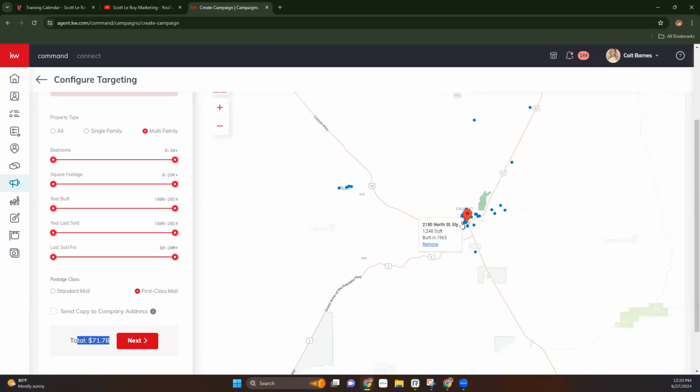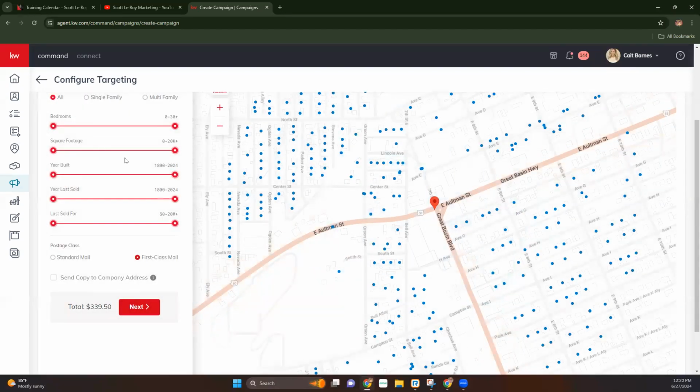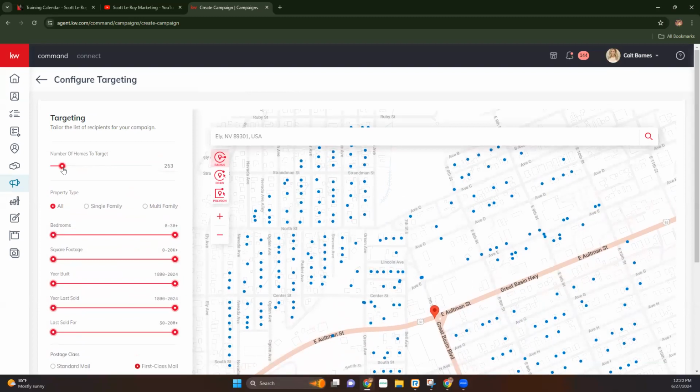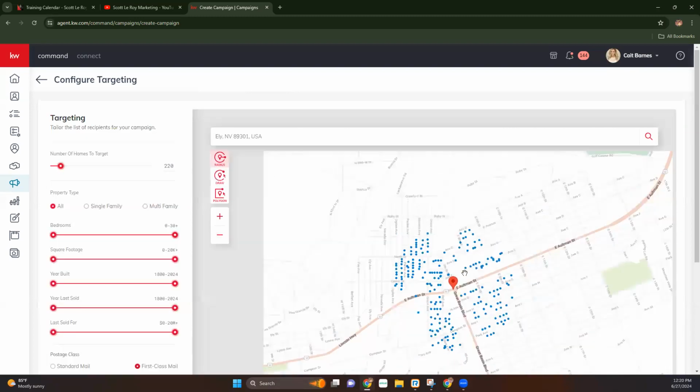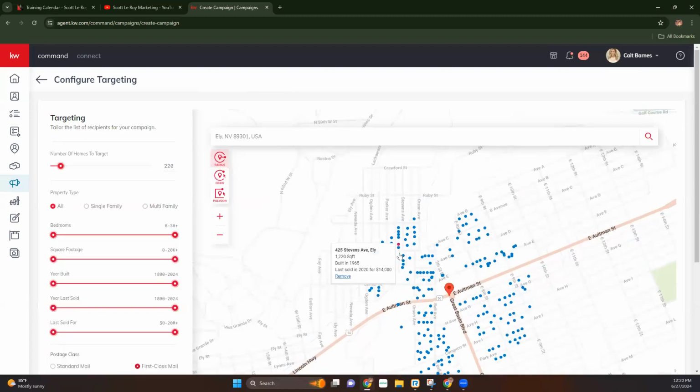I don't know if there's any more that have that. It just depends on the address that we pull. But if you see one that you don't want to include, you can, of course, remove it. It's going to still be there and be gray, and you can always restore it if you took one off by accident. We're going to go back to all, and I'm going to adjust this. So same thing, I can remove them, hover over them, take a look at them.